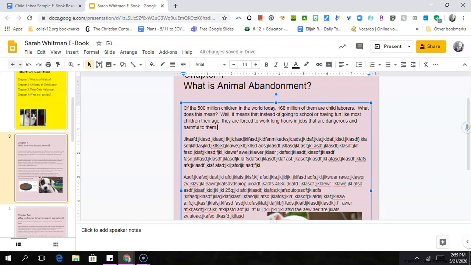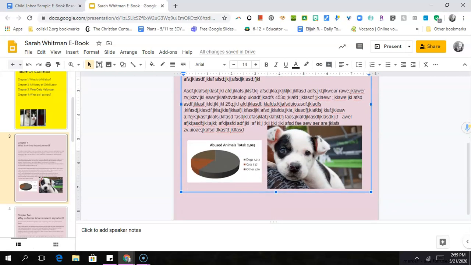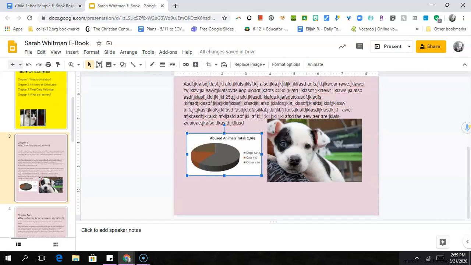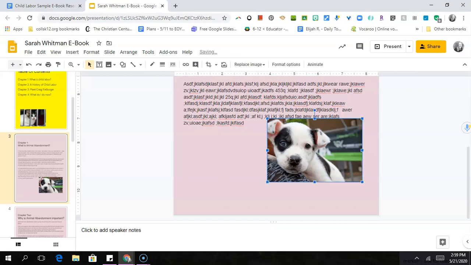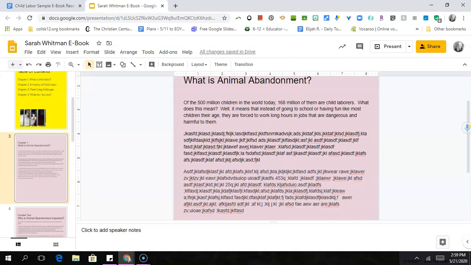So that's how you might go about starting that first paragraph. Now, you want to fill a whole page for your chapter. That should not be too hard to do. What you can do at the bottom, like this person did, is include some infographics or some information that helps you to understand the concept more. So obviously, on a child labor ebook, I'm not going to put a statistic about abused animals. So make sure you're deleting whatever is in the original template you use, and you're replacing it with things that relate to what you're saying. So I might go into Google Images and see if I could find some kind of a graph that shows how many children out of the total population are child laborers. So that's basically the process you're going to follow.